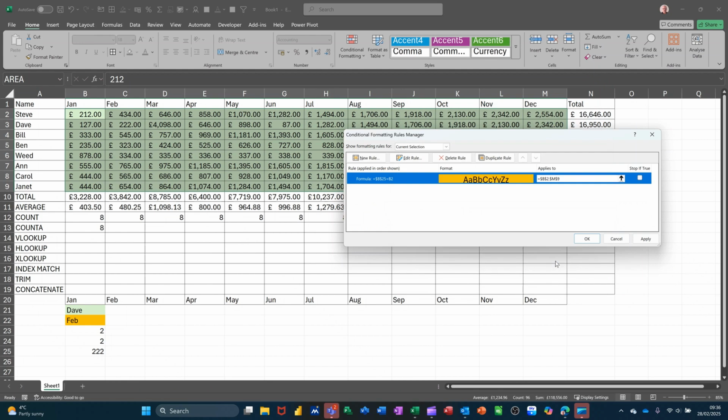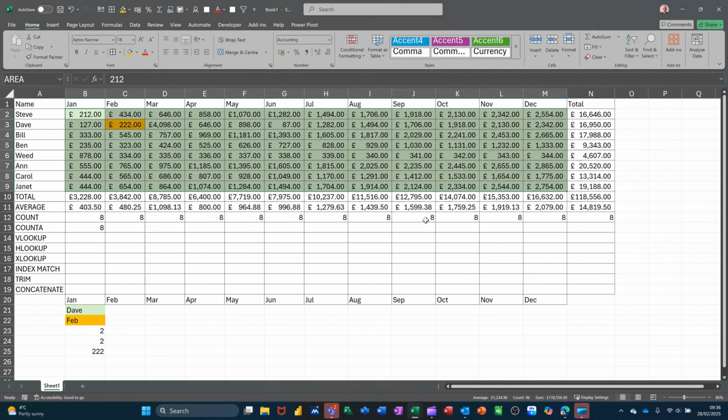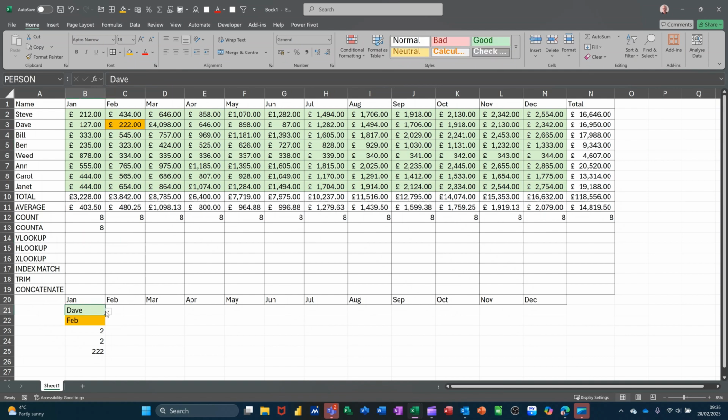B25, click OK again, and then it highlights the one that's picking up. Now it'll also highlight, that one is not an accurate one, but it just gives you the idea where that's coming from. So if I select Steve for February, there's Steve, there's February, that's the index and match, basically working like that.